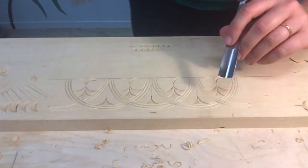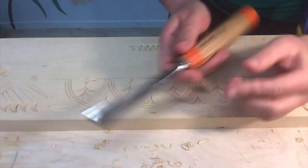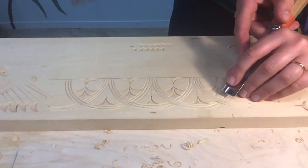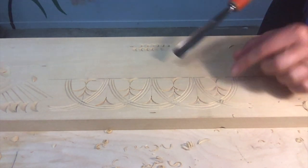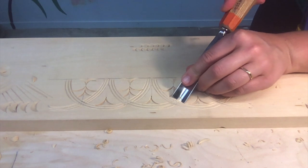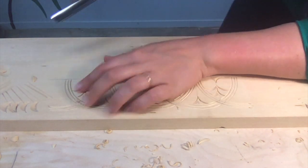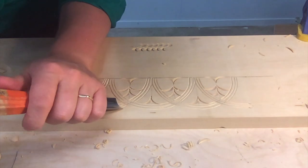Now one of the parts I often forget, if you've got a shallower tool, here I'm using a 7, but maybe if you've got a 5 or a 3, that'd be great for these bits. But if you don't, now really gently holding this here for a little slicing cut, just to make it look like this arch dips more behind this arch here. So I'm using the double-handed grip. Clean up that dag in a bit. Back around. Same with the other side.